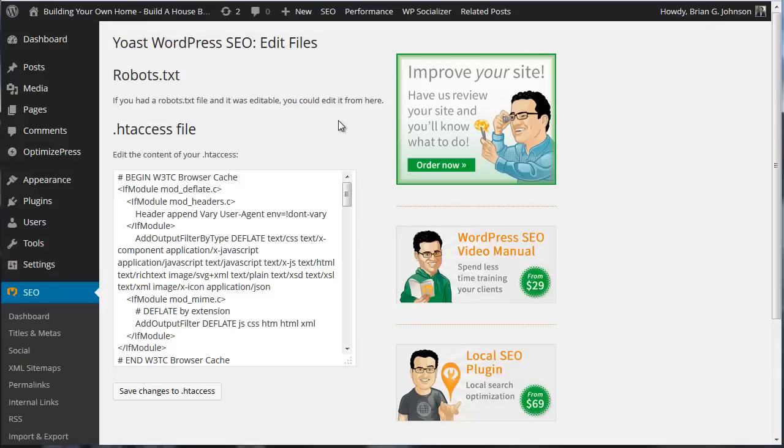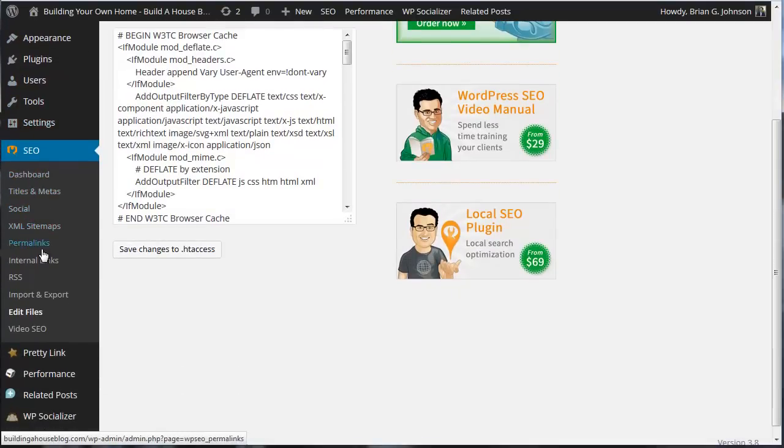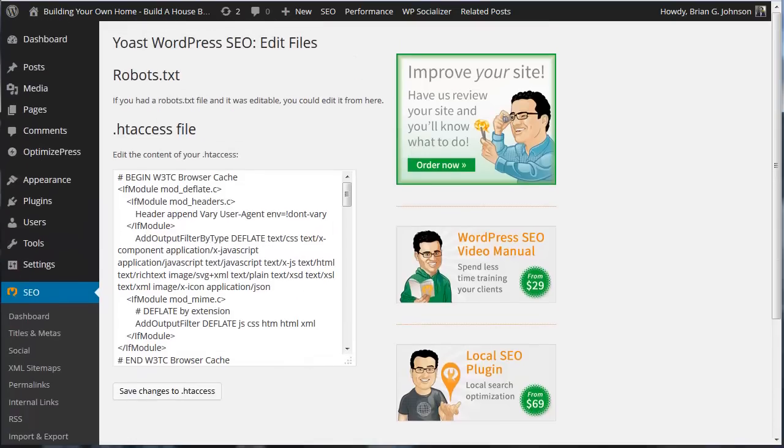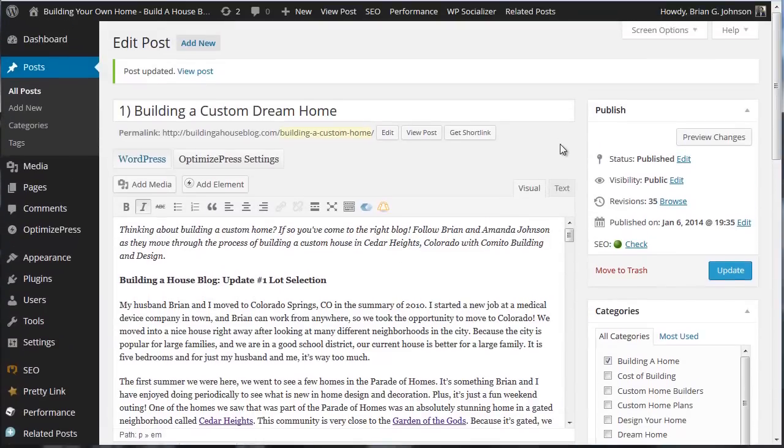Okay, so here we are. I just went through these settings here, right? Dashboard, titles, meta. This is part 1. Now we're going to talk about when you dig in to an actual post, how to use the plugin. So you can see here, number 1, I'm inside of the post area. This is my post title. This is the permalink. Permalink's very important, and you'll see that with this Yoast plugin.